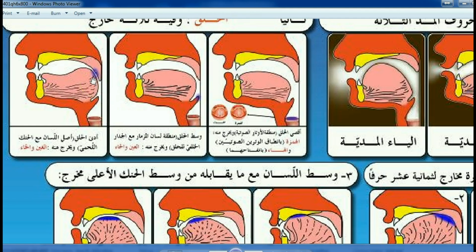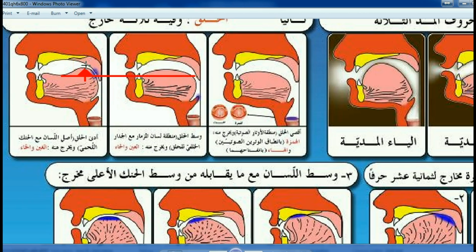So how does it look? The back of the tongue is elevated. The deepest part of the tongue is elevated from here, as you can see. Let's see harf al-ha, where we just took the ha. You can see here that the deepest part of the tongue is not elevated. See, here it's elevated, here it's not elevated. This is how we pronounce the kha.